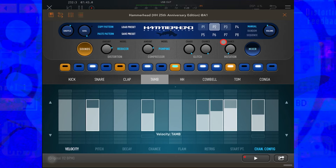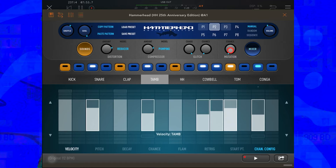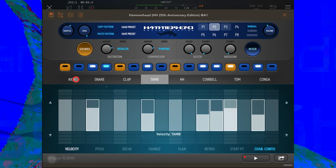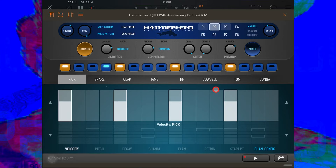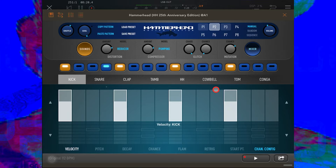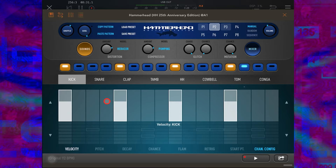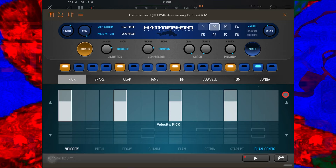And now let's just go full on extreme. I'm going to turn that off for a moment so I can show you the Mutation control more effectively. This Mutation control will move whatever you've put into the step sequencer around slightly for you. To best demonstrate this we'll solo the kick and introduce some mutation — you'll hear it moving one of the kicks here and there to change up the groove. Let's go for full-on mutation, then unsolo and hear the effect on the whole groove. Now it's mutating every drum in the sequence.